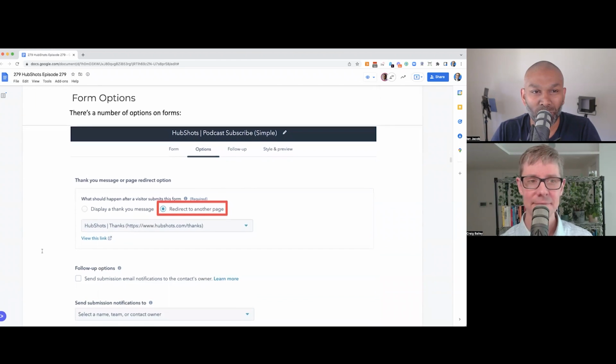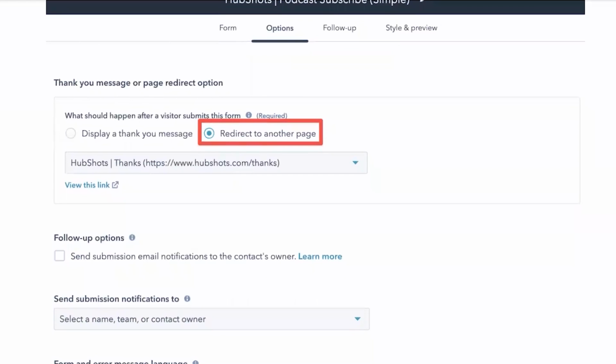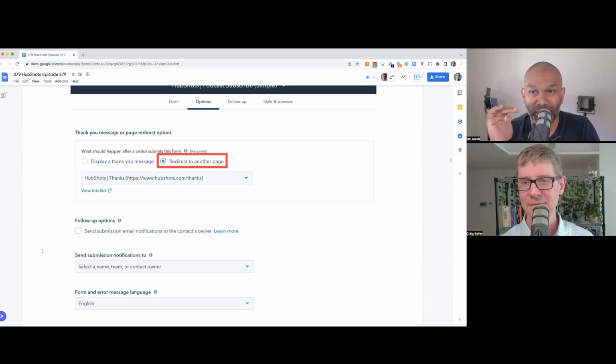All right, now let's look at form options. There are a number of form options available, and this is on the second tab when you're creating a form. It asks, with your thank you message, do you want to display it inline or do you want to redirect to another page? Now, the best thing to do is to have a dedicated thank you page, because it helps you measure your conversion better. And also it means that you can do further progressive profiling on the thank you page, like we discussed in the last episode. But if you want to get off to a quick start and you just want to use the form, you can display an inline thank you message. So that's one of the options.